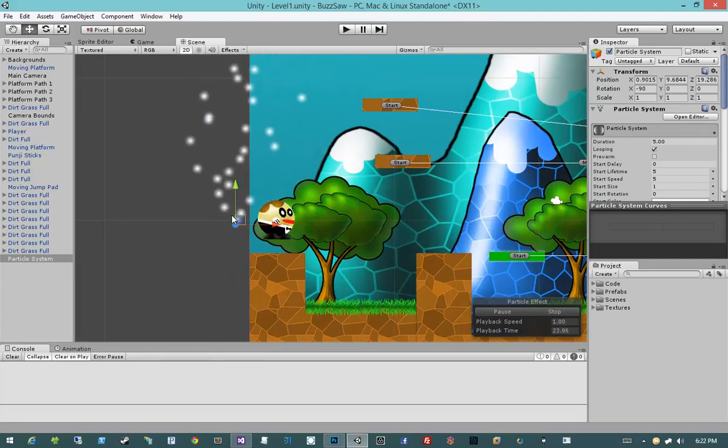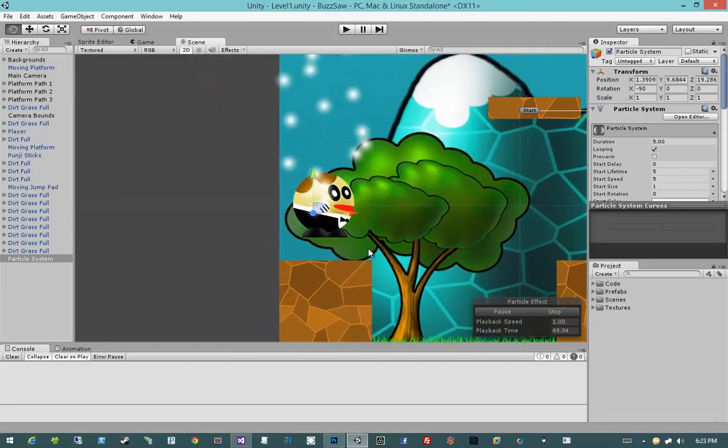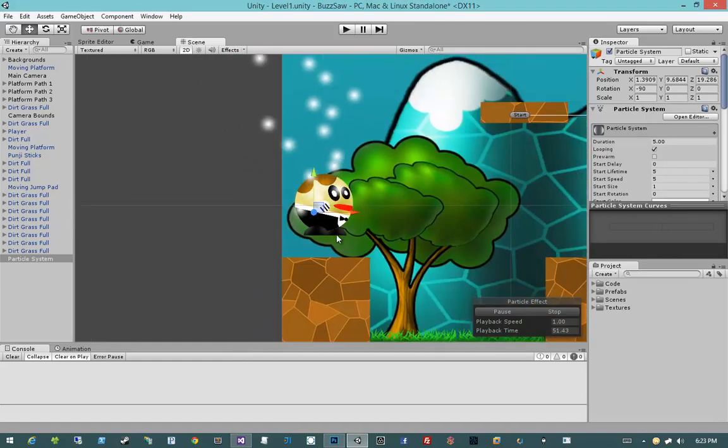So first of all, I'm going to design the particle system, and then I'm going to show you guys how we can make the particle system appear above the backgrounds but behind the player by using sorting layers. But you'll notice that there is going to be a case where we aren't going to be able to do that within the editor itself, and we'll have to write a script to handle that for us. So let's start off by creating the particle effect the way we want it to.